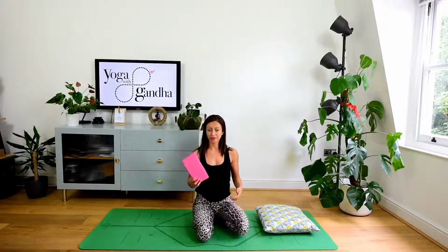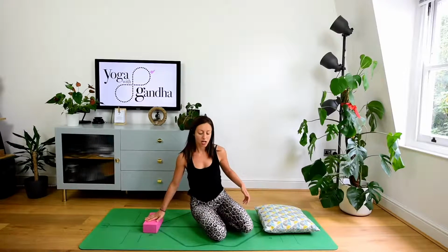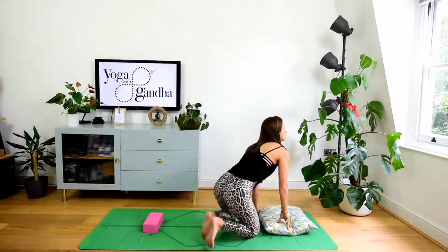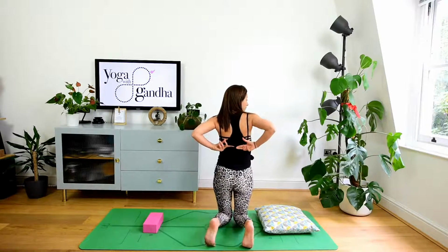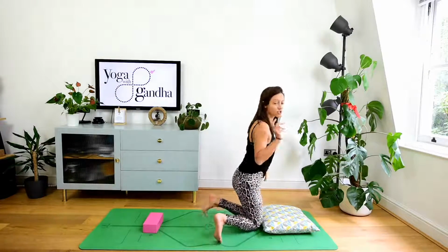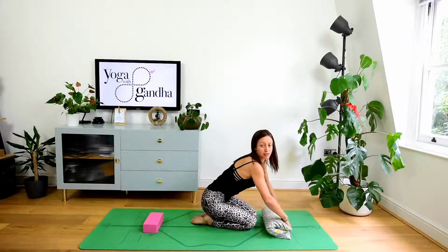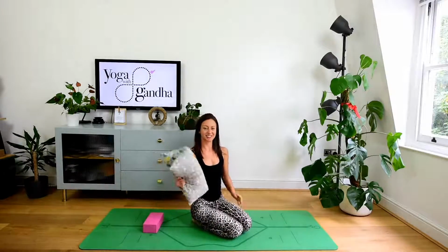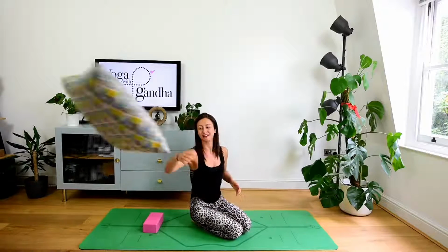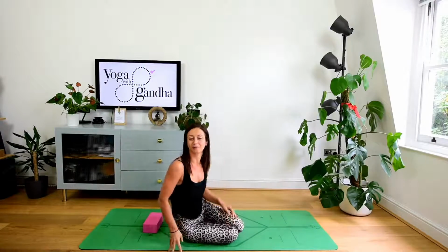So this first one, we can have the block in this position, and it will go right here below your shoulder blades, so kind of upper middle back. And if you don't have a block, then you can fold a cushion like this and use this instead of the block, which is also a little bit more comfortable, but the block will give you a little bit more of a lift. So if you have a block, use a block.